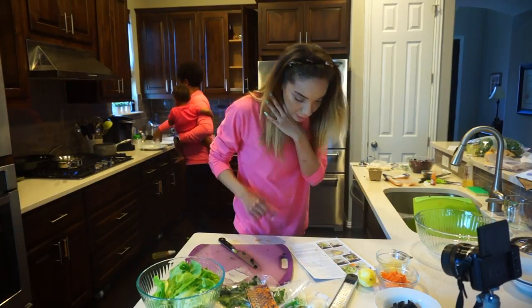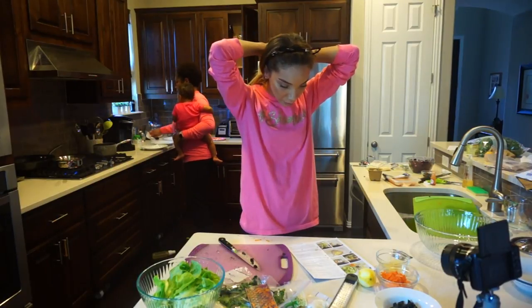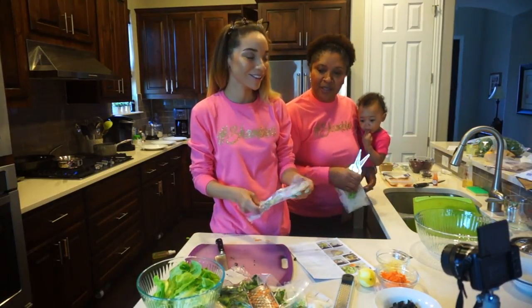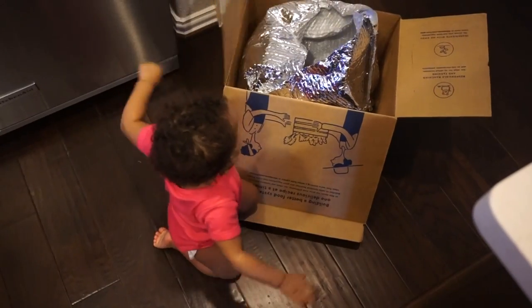In a medium pan, heat 2 teaspoons of olive oil on medium high until hot. Add the green garlic stem and bulb. Oh, it's supposed to slice. Like I said, read the instructions all the way through. Because then when you read the instructions all the way through, you forget by the time you're supposed to do it.